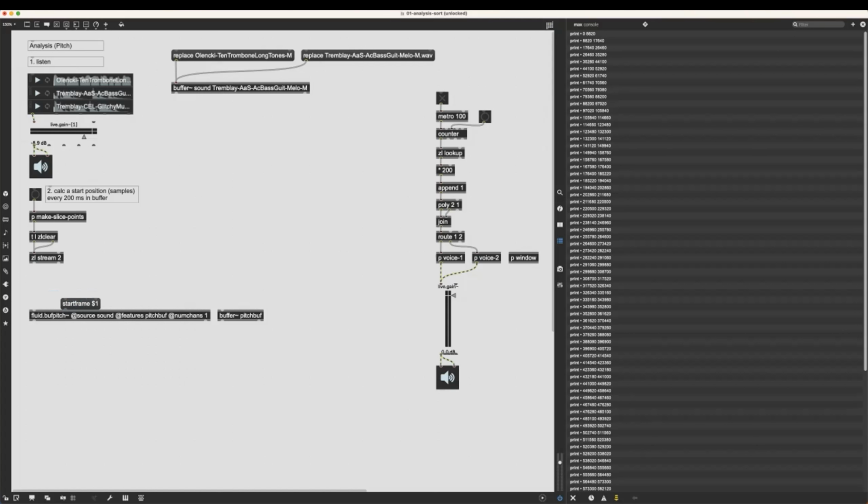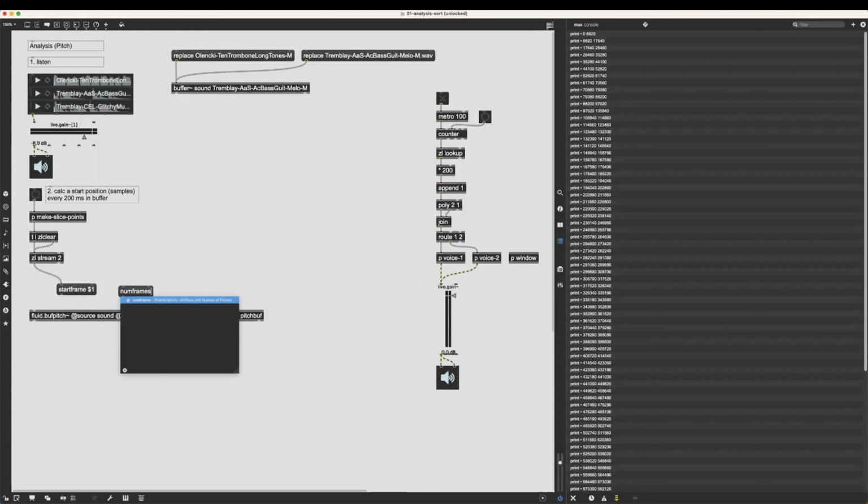I'm going to pass that in by putting a $1 here, because if I peel off the first element in this list of two values, that's going to be the sample that I want to start at. The next argument I'll give it is num frames, which is the number of frames it should analyze for from start frame, right? And right now we actually don't have that information, because what we have is the start and end frame of all of these slices. And I actually want the start and number of frames of all these slices.